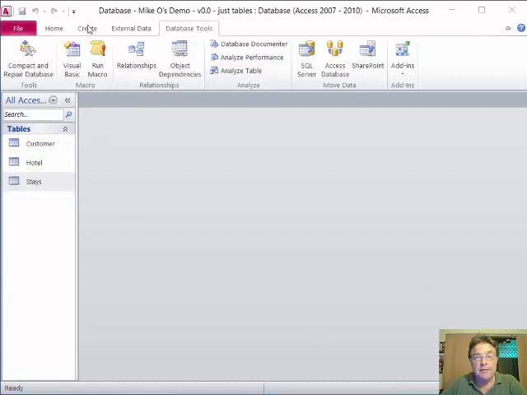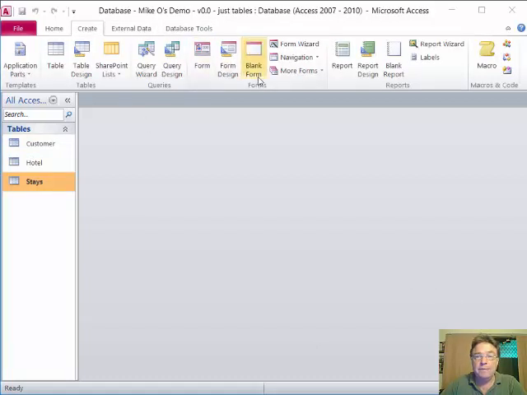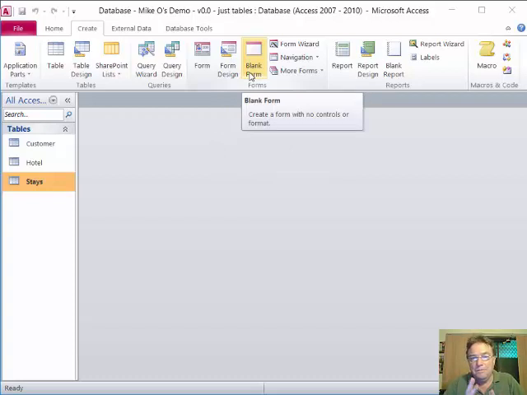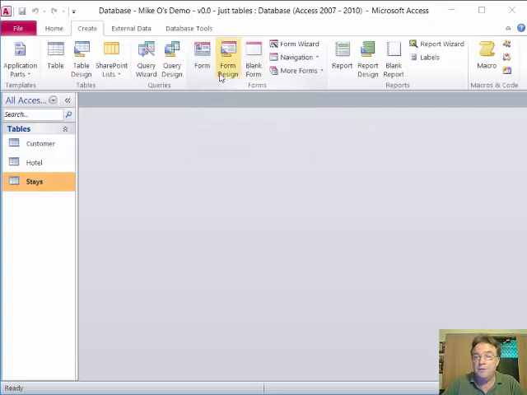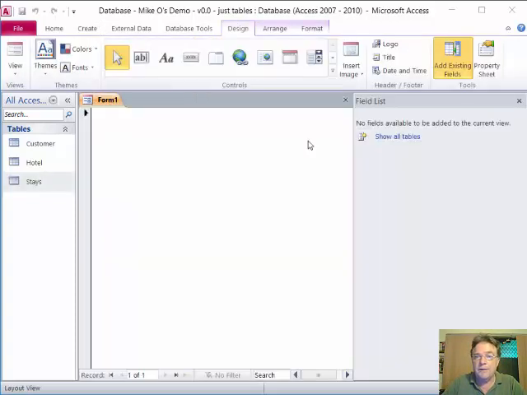Okay, so on the Create tab, there's a blank form. There's a whole lot of things we can create. You can use the form designer if you like, or the blank form. I'm just going to go for a blank form at this stage. I tend to like starting from scratch each time. With the GUI form designers and things, I like getting in and doing things directly, but everybody's different. So if you find one of these other tools better for you, use that one. But I want to use the blank form.